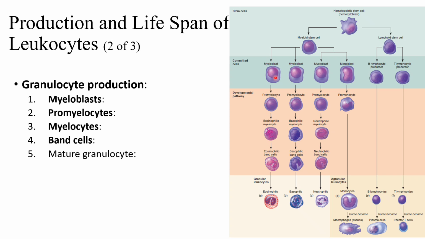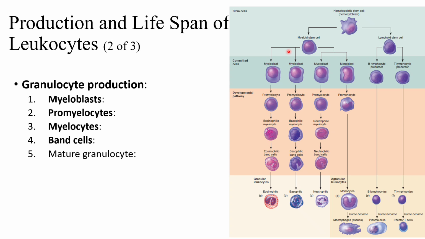specializing, or specifically getting into its more specific leukocyte. You have either a myeloblast, okay, these are already committed cells, and that would become, let's say, either an eosinophil, a basophil, or a neutrophil. And these are already the mature granulocytes. The last of the other myeloblasts could actually become a monocyte.